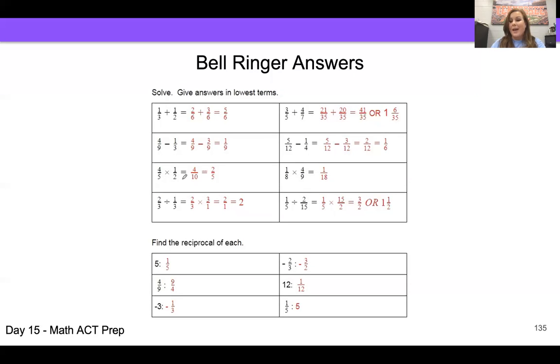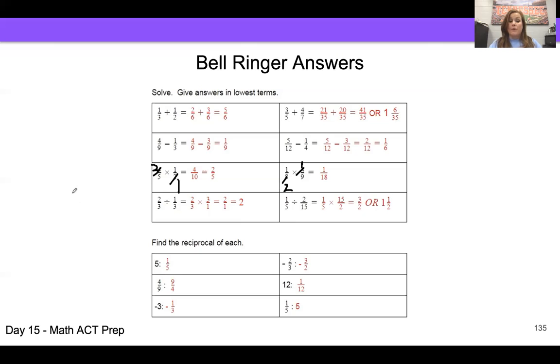Now one thing I feel like they have neglected teaching your generation is how to cancel things out. 2 goes into 4 2 times, so this can become a 1. 2 times 1 is 2. 5 times 1 is 5. I get it in its simplest form. This is how my generation, your parents, had to do it because we didn't have a calculator. 4 goes into 8 2 times, so I get 1/18.